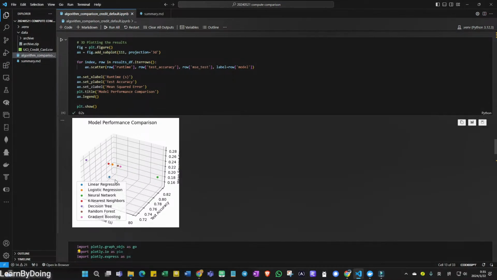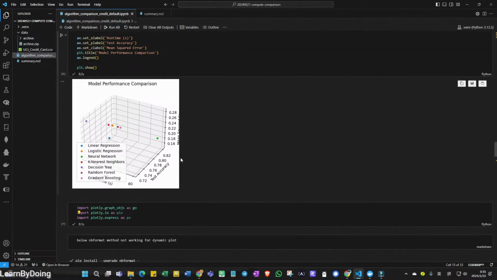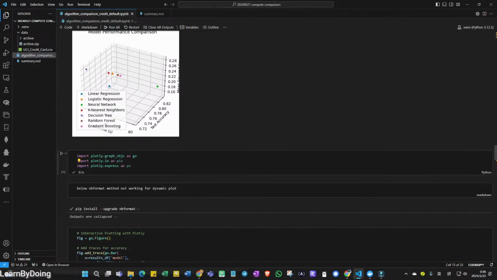And here I did introduce the 3D plotting of the results to see the test accuracy, which I care a lot about, and the runtime, and on the z-axis we see the mean squared error. From here, it's not very easy to observe, so I would recommend you to use Plotly.